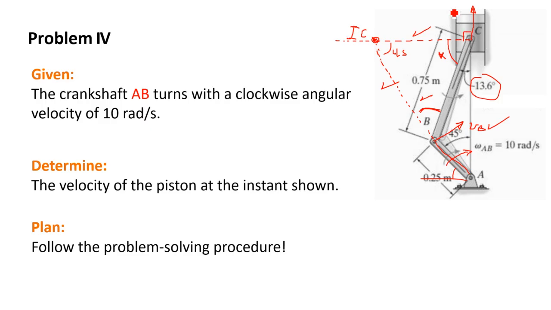Once again, the velocity C is perpendicular to this link. So if I know this velocity, which is perpendicular to that link as well, I can find the omega of that link. The whole triangle can be considered as one solid part. So the omega is going to be the omega on any of those links. And thus, if I know the omega of that link, it's going to be in that direction, which is the same as that one. I can calculate the velocity by multiplying the omega by the length of the link from the IC to C. So let's see how the thing is going to be done.